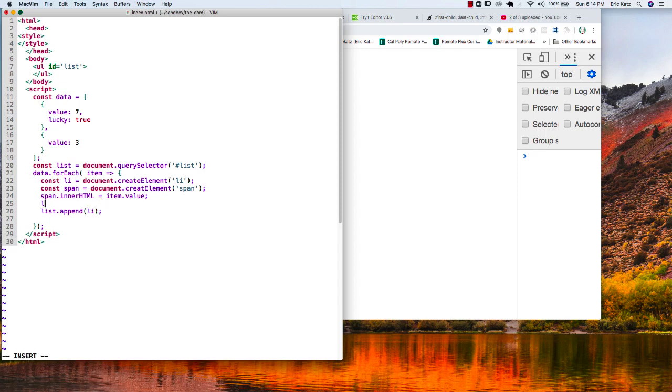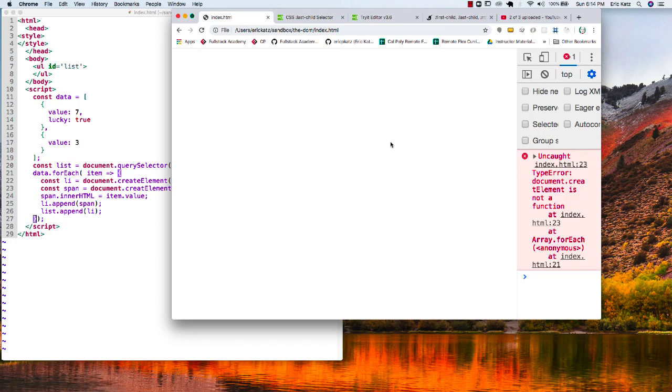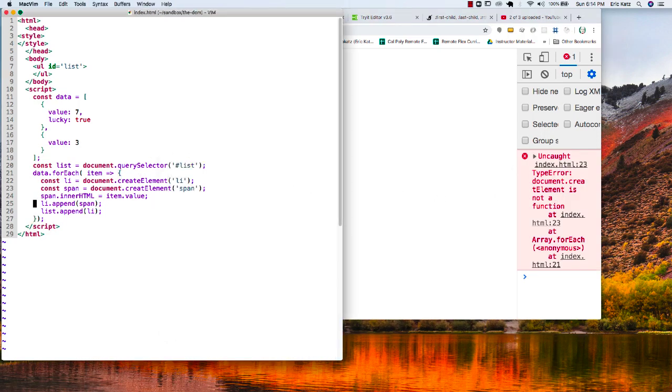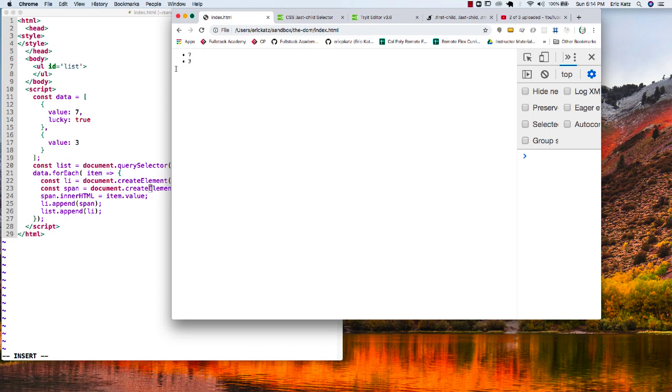And I might want to take my list item and append my span. So I could end up building out a fairly complex structure. I'm not sure I would end up calling this complex. Let's just put in an E here to get the correct spelling. Right, so now I've got my two lucky numbers here.